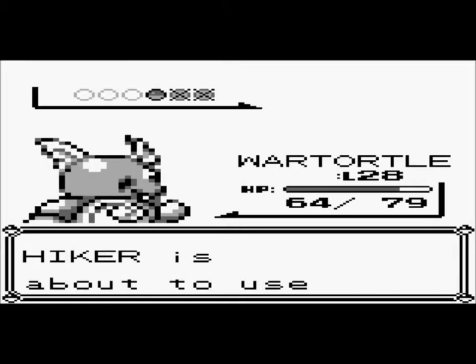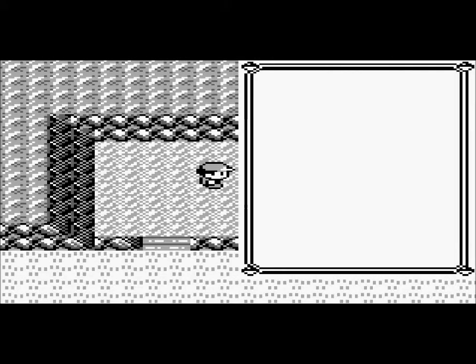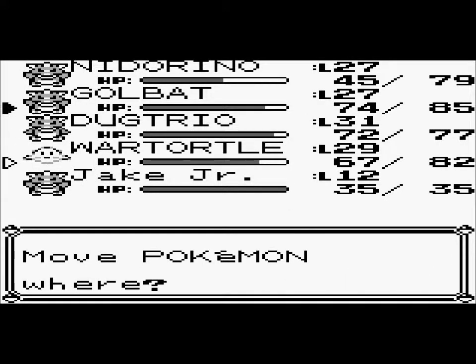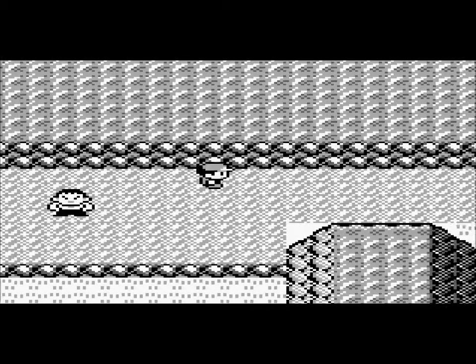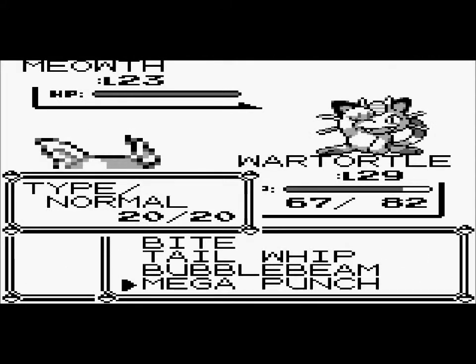Mega Punch is normal, okay? I'll go with the Bubble Beam. And you do! I will knock this thing out. Yeah, level 29, that's nice. I'll put War Turtle up to the front of my party, and War Turtle is getting closer and closer to evolution. We're not too close, but anyway, we'll go down here, and there's a trainer to fight.